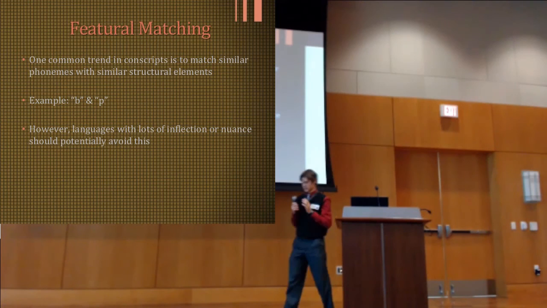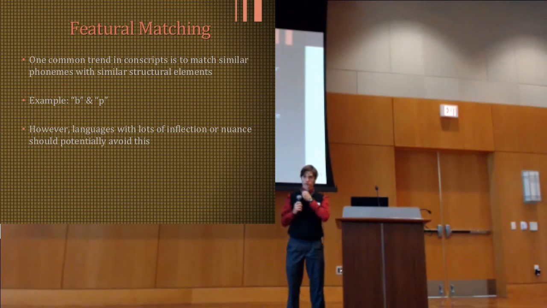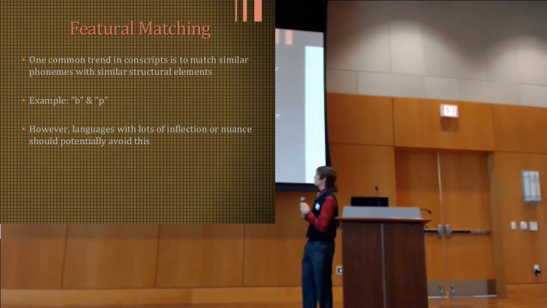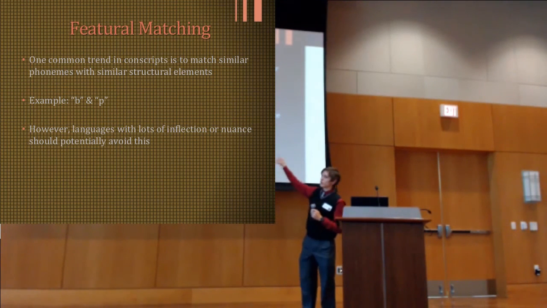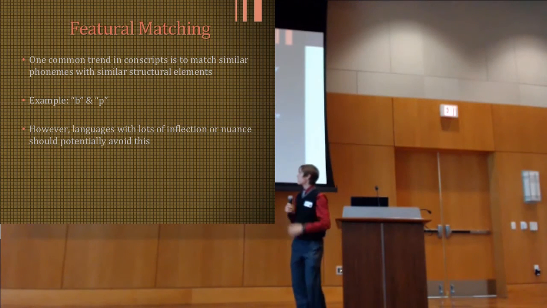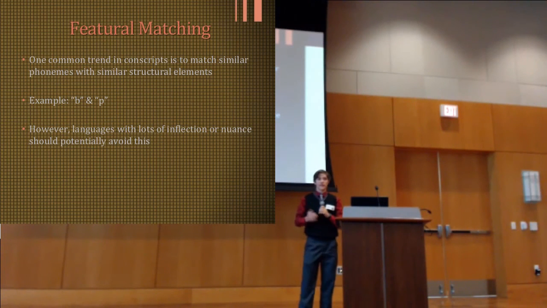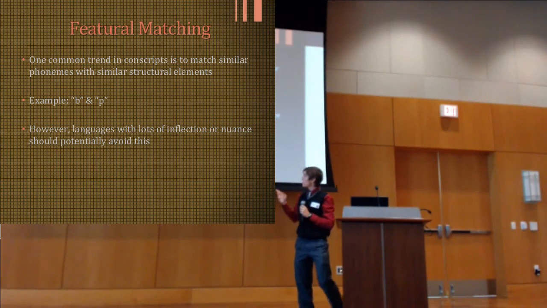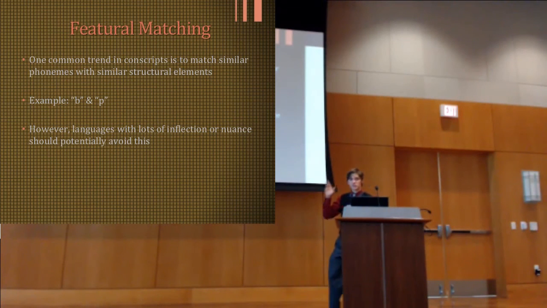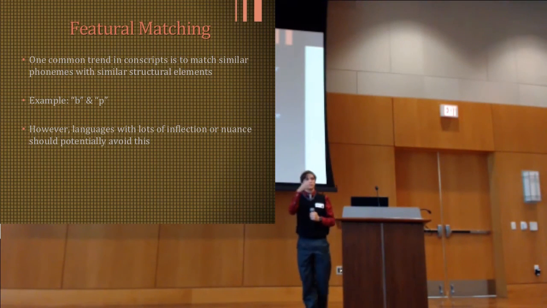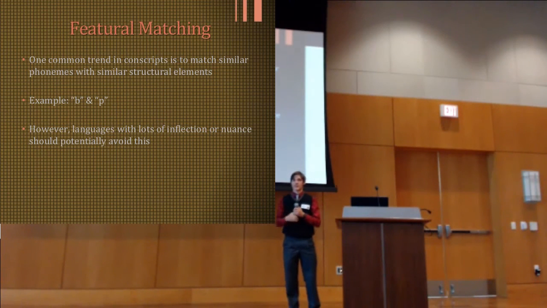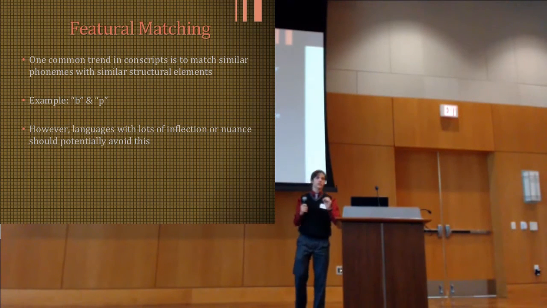A lot of languages do this. This is very popular, especially with all forms of phonetic scripts, to have it where letters that correspond to phonetically similar sounds have very similar shapes. An example of this in the Latin alphabet would be the letter B and the letter P. This is very common, and if you do this, it highlights the fact that those letters are pronounced very similarly. If one has a particular length and a particular way of being pronounced, then this accentuates the fact that those letters are essentially the same with only some very slight differences.